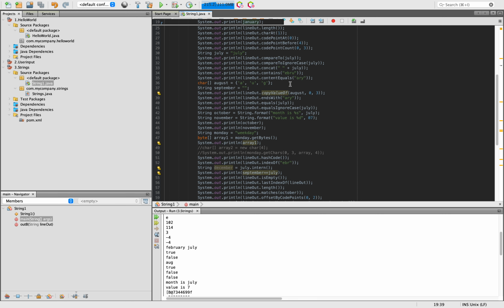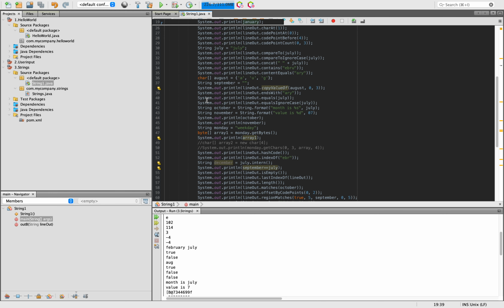And so the next one is contents equal. This one is still going to be true or false, but it's just going to ask, does February equal ARY? No, it doesn't. February is a whole long list of characters. It's not 3 letters. It's not 3 characters. So again, it's going to be false. And for the next one, I created another string. In this string, it's going to be a list of 3 letters, A, U, and G. It's not a text. It's 3 different characters.